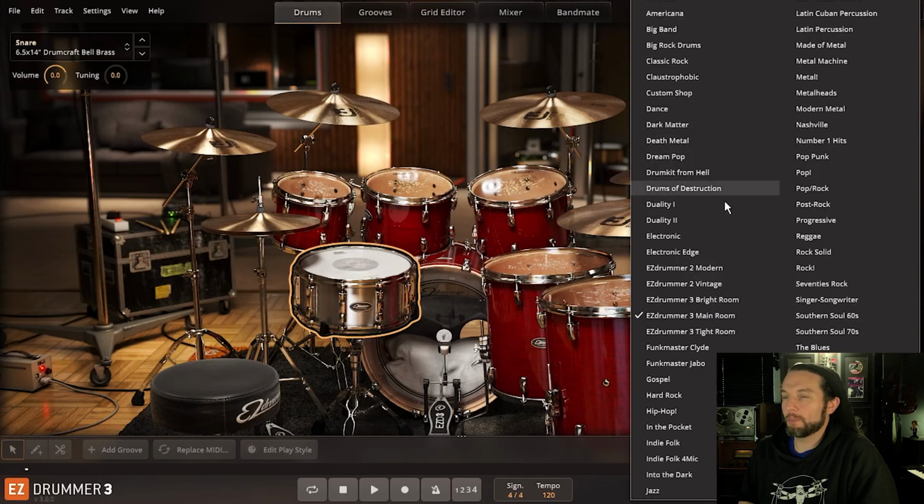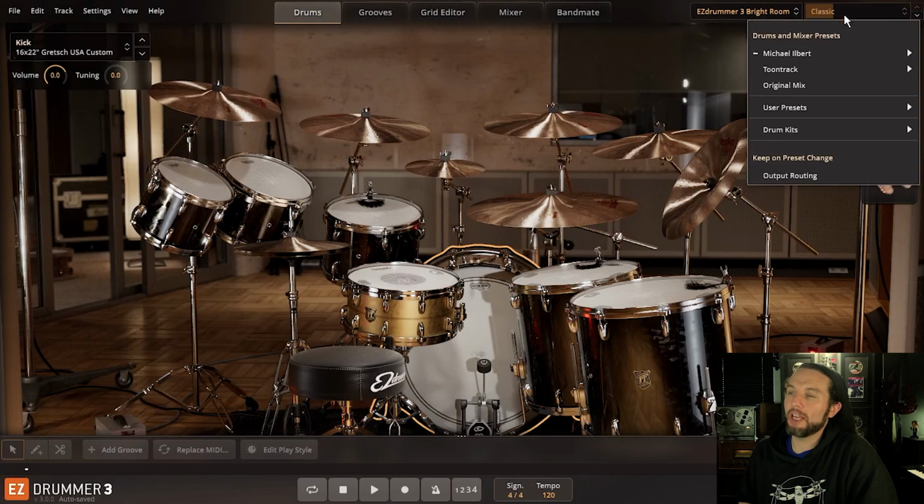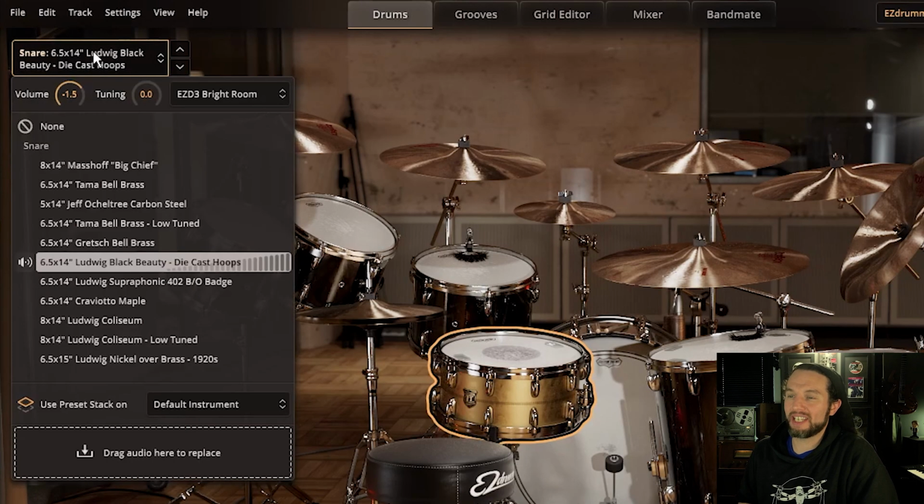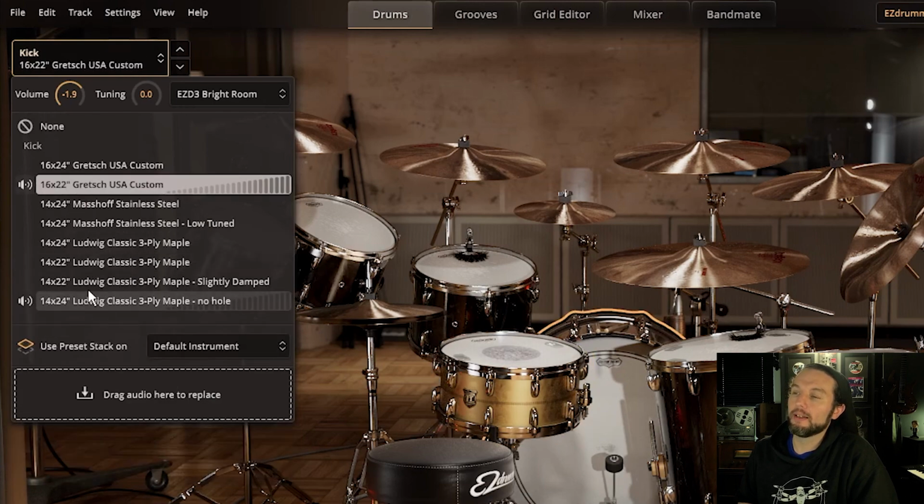As you search for your special sauce custom drum kit, you may run into what's called a stack. There are only 4 stacks available by default, and you should know you're triggering them if you see this icon. I have a video just on preset stacks. Look at my description for the link.